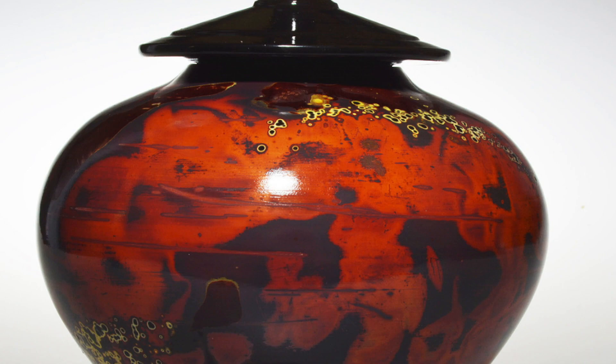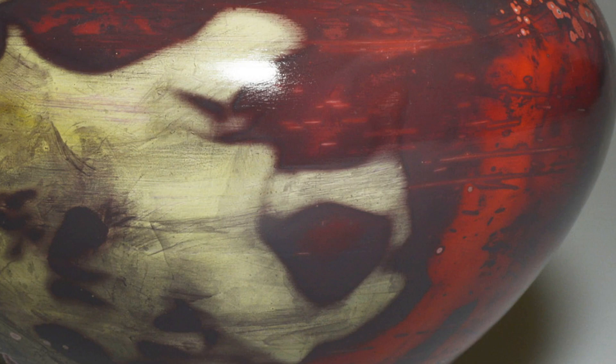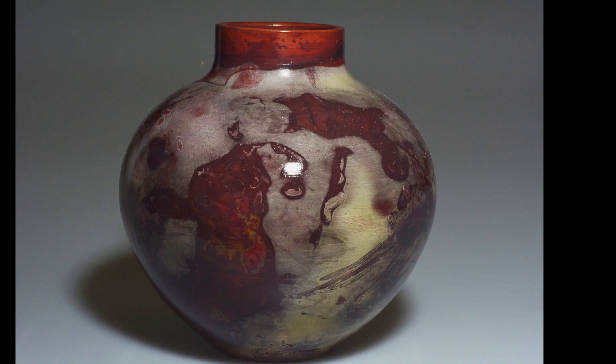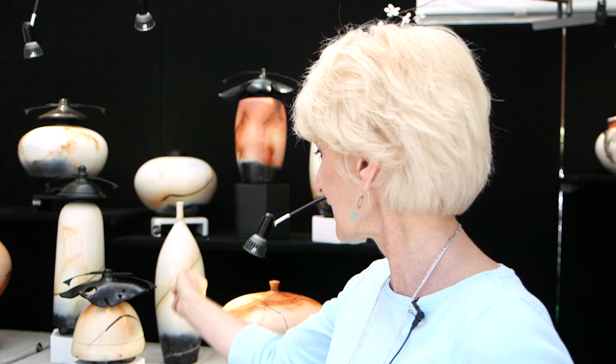And then this last group, these are what I call his mystery pots. Because once he's made them, he puts them inside another larger clay pot. He uses copper carbonate, salt, wood. This is steel wool that he uses. This is a copper wire. And these can come out with some bluish tints or this beautiful coral or more of a pearlescent. And that's all from the same process. So again, you just never quite know what it's going to look like.